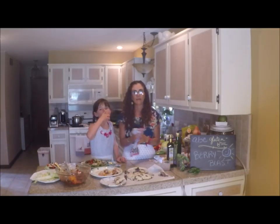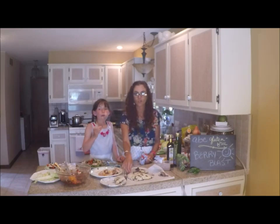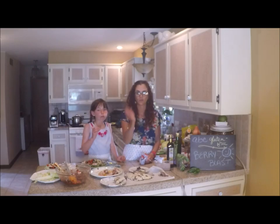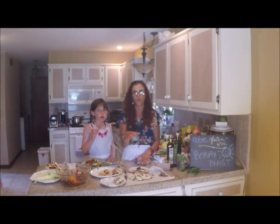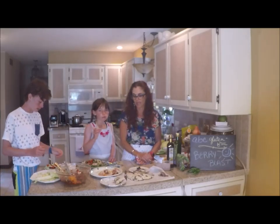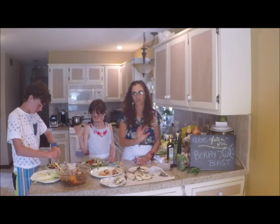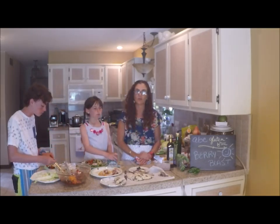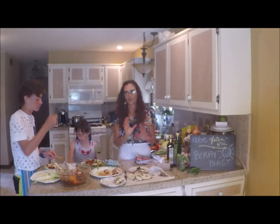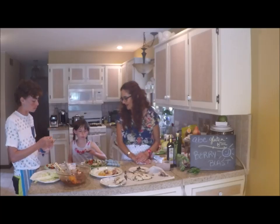So guys, we have a lot of baby showers coming up, a lot of bridal showers. These little scone cups are perfect because you can get them done ahead of time. The regular scones are great too if you want to make a whole bunch of them. Just cut them into smaller pieces, make maybe scone bars, and you can freeze them. Take them out when you're ready. And this grilled chicken on the lettuce slice is just spectacular. You want to serve something really elegant, but yet simple, that tastes so delicious, and you don't have to spend all day doing it. This is definitely a great meal for you guys to try.